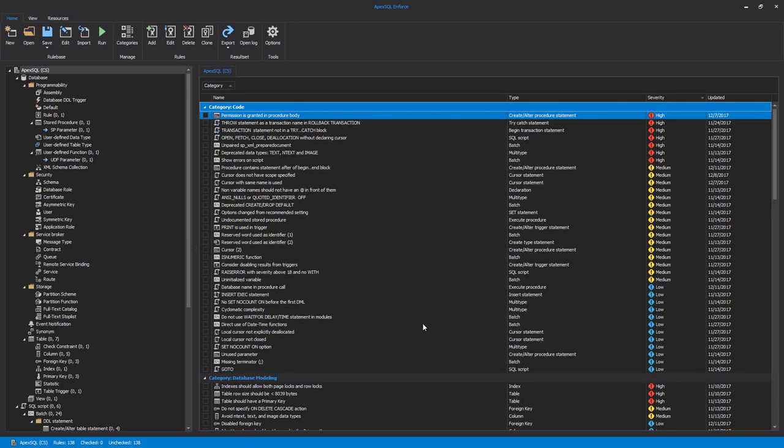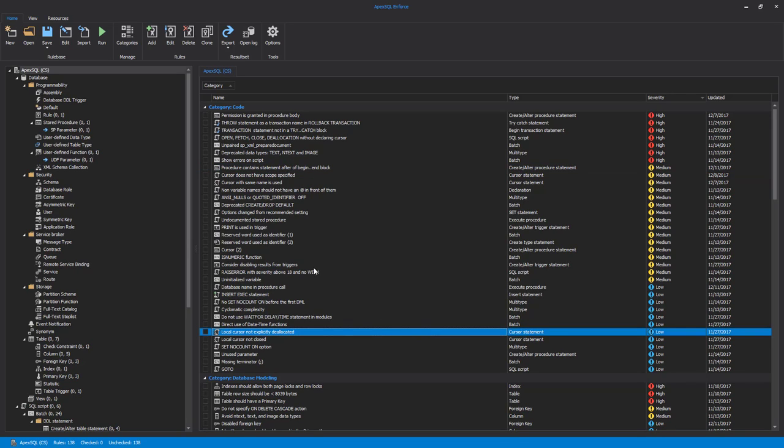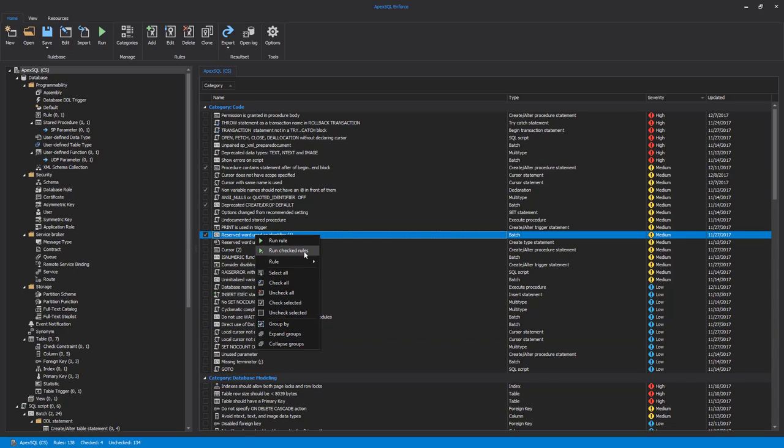The same set of functions is available from the main grid context menu. To run a rule, individually or a group of rules, simply check them in the main grid and use either the Run button from the main ribbon, the Run command, or the Run Checked Rules command from the context menu.